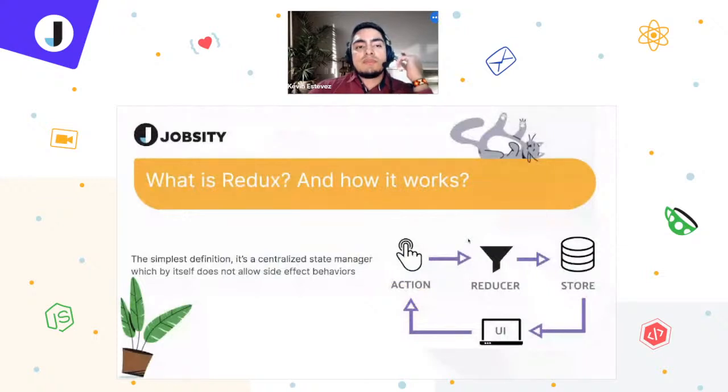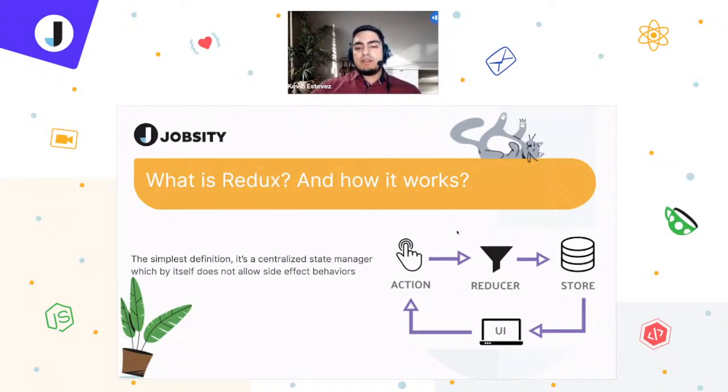First, Redux-Thunk and Redux-Saga are both part of what we will call the Redux life cycle. Redux, as a simple definition, is a centralized state manager which by itself does not allow side effect behavior. Redux allows us to manage our state in our application along the life cycle of the application on the front end side.